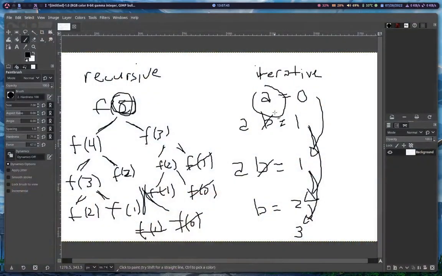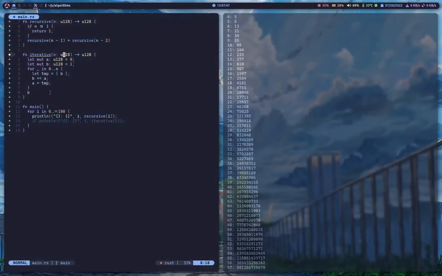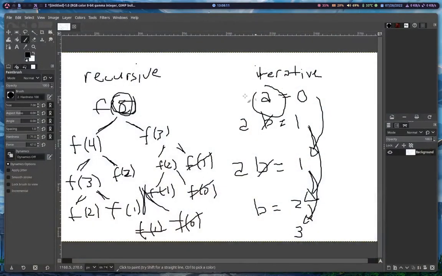And if we go back to the iterative function, we can see that we're basically taking n, and all we're doing is a simple for loop. So we're looping through the values from 0 to n, right? So in total, we're going to loop through these steps a total of n times, right? The number of values between 0 and n is going to be n. So this iterative function has a time complexity of what we call big O of n, which means that as n increases, O increases linearly.